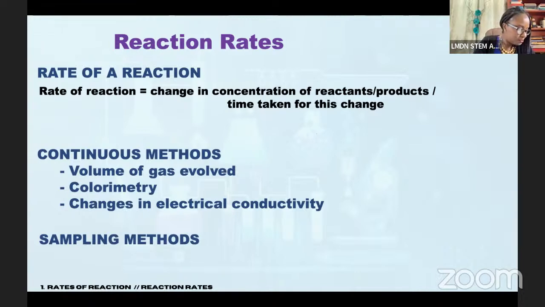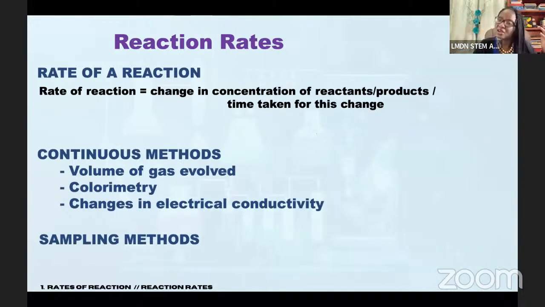And so an example would be a ketone. You're in unit one, so maybe you're not too versed on what a ketone is, but propanone is a ketone that often reacts with iodine in an acidic solution, and that's an example of a reaction in which they use a sampling method. So what they will do is take the sample at a particular time, add sodium carbonate to it, and the sodium carbonate reacts with the acidic portion. So there are H+ ions that the sodium carbonate reacts with and that stops the reaction from proceeding further. Because I mentioned earlier, you have to do what they call quenching. So you quench that reaction, you stop it. And then you do a titration and you can determine the concentration of iodine that remains in that reaction mixture.